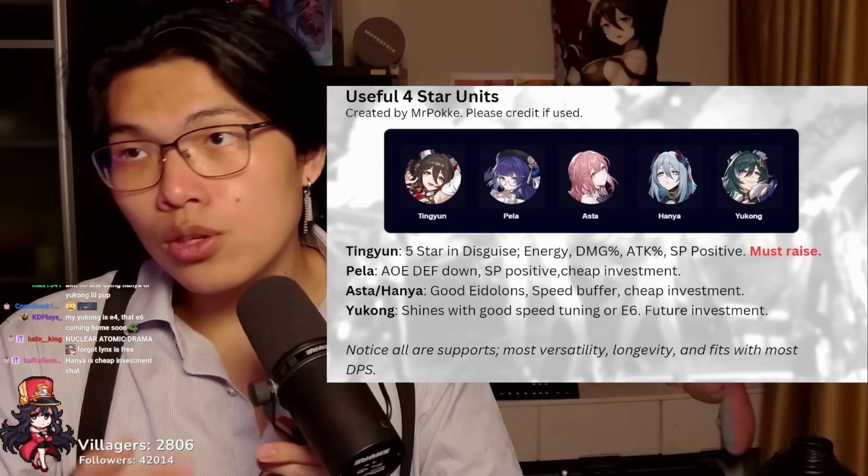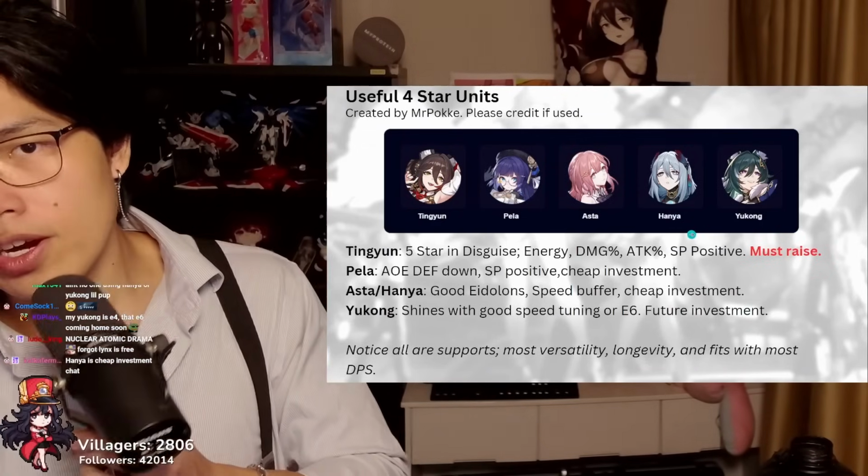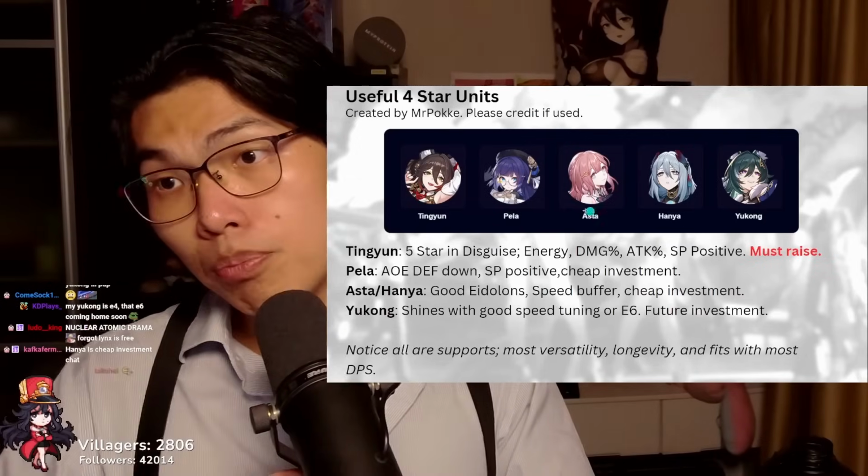You only need 1 sustain and you only need 1 DPS, assuming you're not playing DOT or dual DPS, but I don't want to get too complicated, right? So based on the very generic team building template, these are going to be pretty useful for you, right?